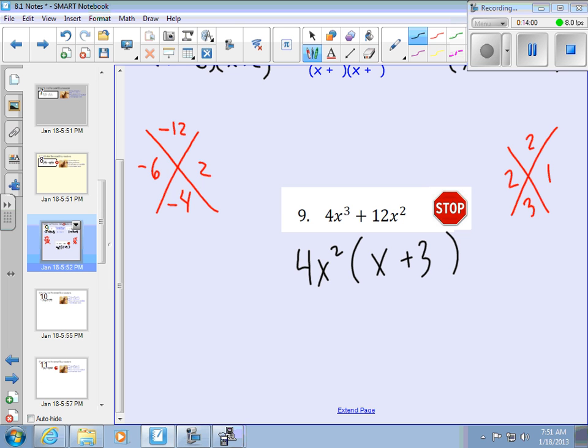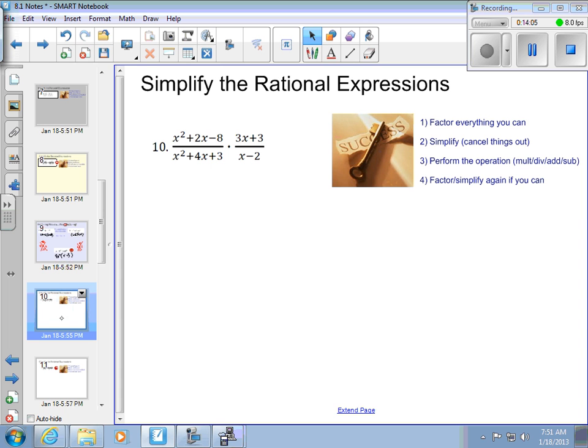All right, why do we talk about factoring? Well, our other examples, such as number 10, we're going to have to use this type of factoring to solve. So in number 10, what we're going to do is try to figure out what factors. So we're going to look at the top and try to see in this first part what factors out. Is there anything that factors? What multiplies to negative 8 and adds to 2? So that would be x minus 2 times x plus 4.